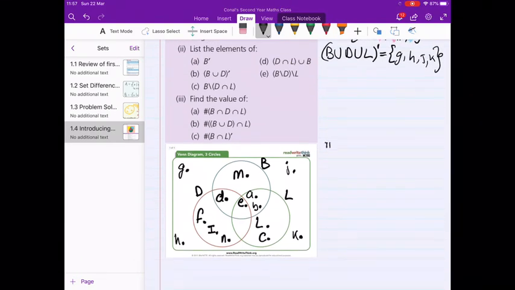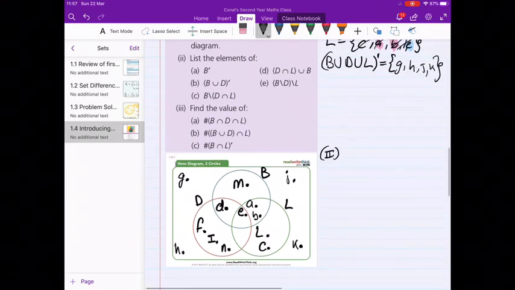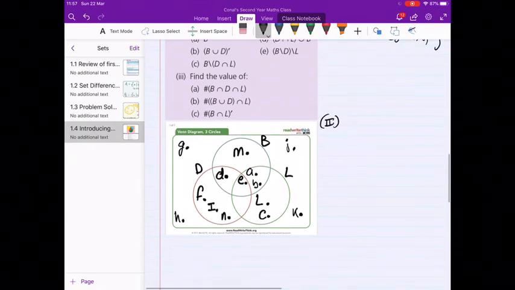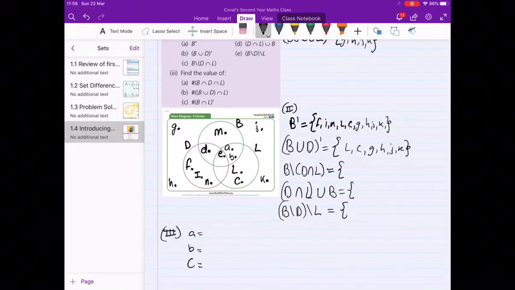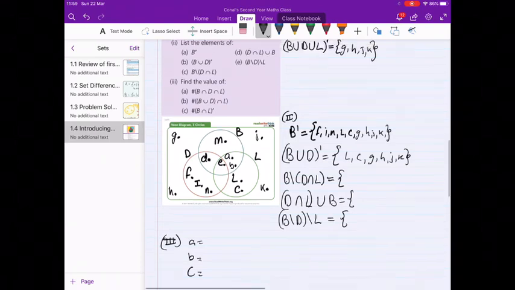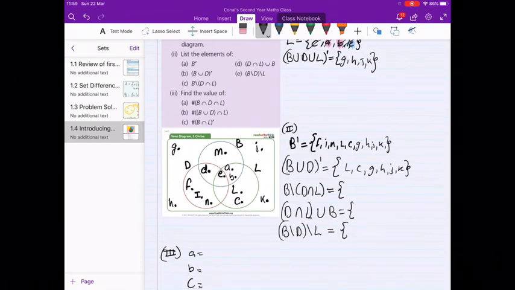Then we have to list the elements of these. So list the elements of B complement. So everything except B, that should be fairly straightforward. So look at what's in B, exclude that, and write out all the other elements. Complement of B union D, the rest of that should be fairly straightforward. So I'll not make the video any longer, and I'll just write out the answers for these on this page down below, and I'll save you watching the rest of the video. There's a couple of the answers a little bit more complicated, so I said I'd just throw them in at the end of the video.